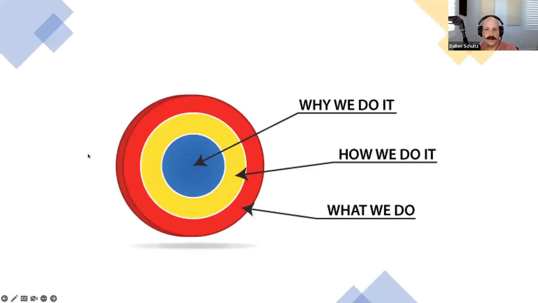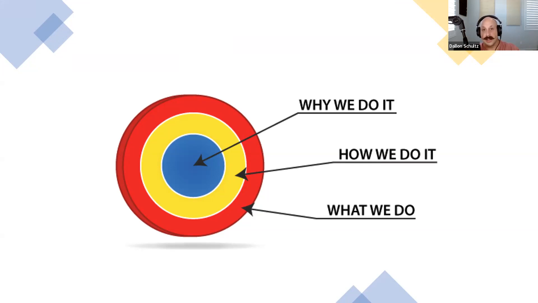The next thing I want to touch on — I'll show this image quickly — a simple target. That bullseye, the blue circle — what you're shooting for — that is the why. Why do we do it? Why are you choosing to invest in real estate? What's happening in your life that makes you want to get started? The outer ring is the how — that's really the process — and that could take weeks, months, maybe even years. It's an accumulation of multiple specific actions. Then what we do — those are the specific actions — things we can do today or tomorrow that won't take a week to accomplish. All it takes is for us to commit and move forward.